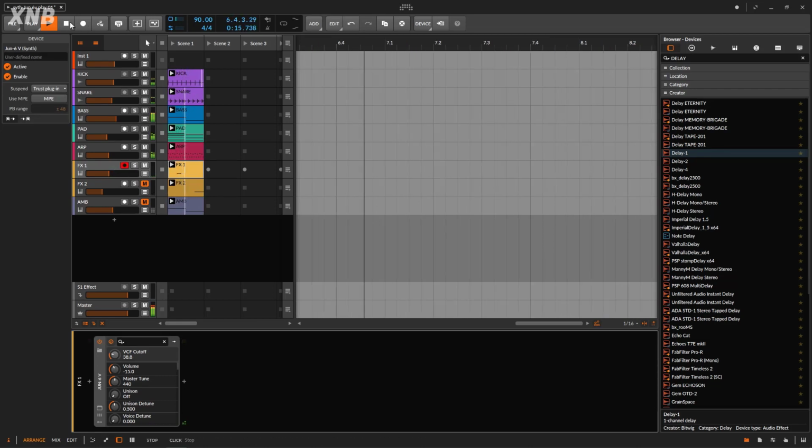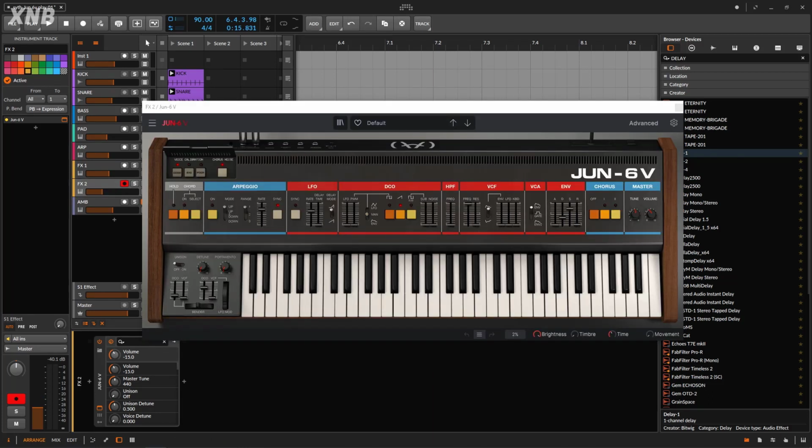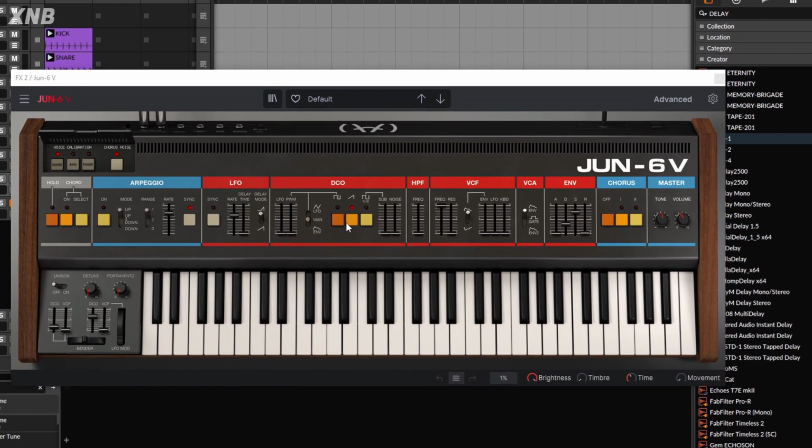Yeah, okay. So I'm going to do something very similar with effects number 2. I'm going to go here. Let me just open this. In effects number 2, I want to create the same kind of vibe with the noise, but I want to do it in a different way. So I'm going to go there, just turn it off. We kind of already did this. We're going to go to noise.